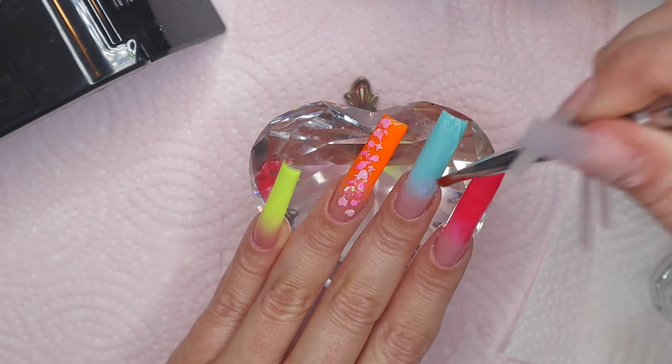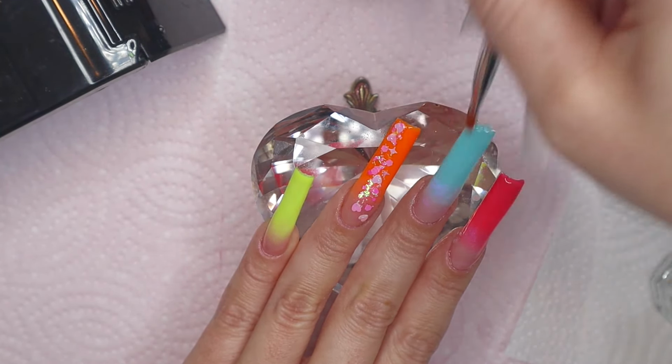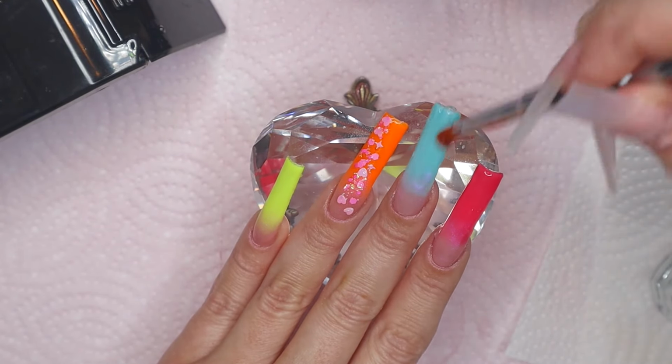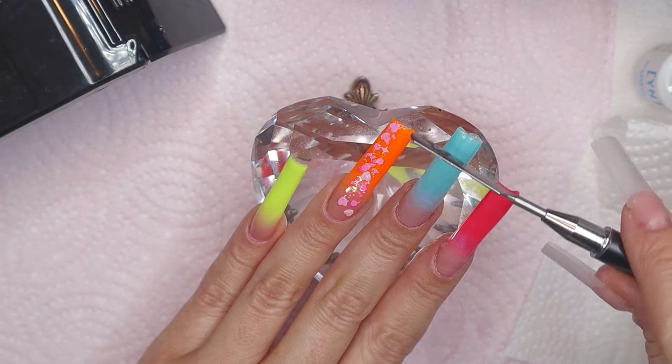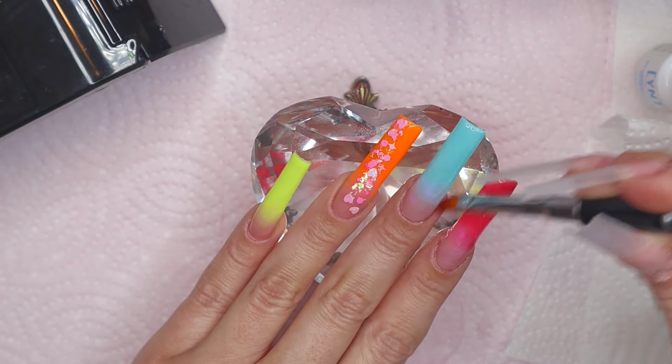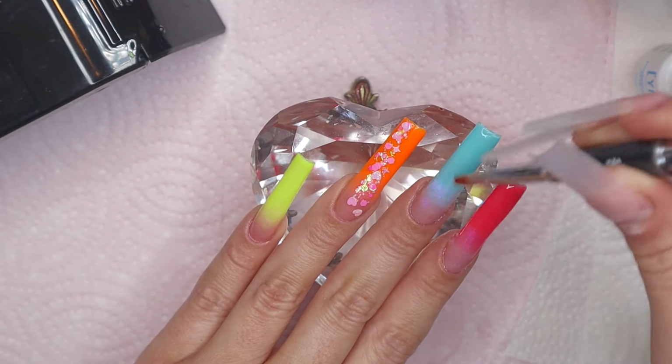And I use isopropyl alcohol as a slip solution, but you could use a little bit of base gel if your polygel gets a little bit firm. It softens the polygel so it's easier to apply onto your nail. Sometimes with this Makartt polygel, it could be a little bit firm. So sometimes I do have to use a little bit of base gel.